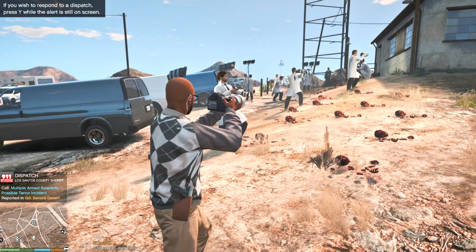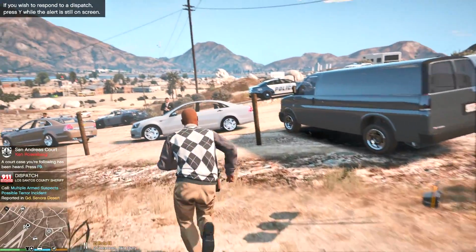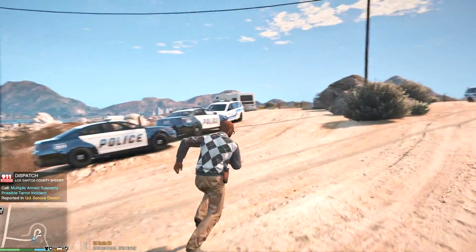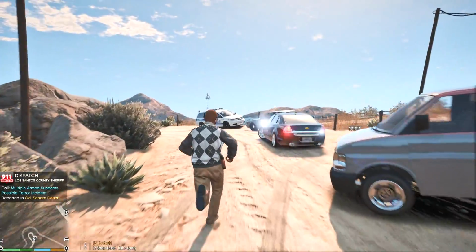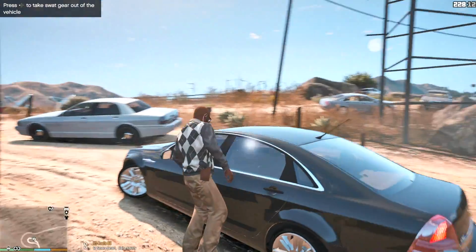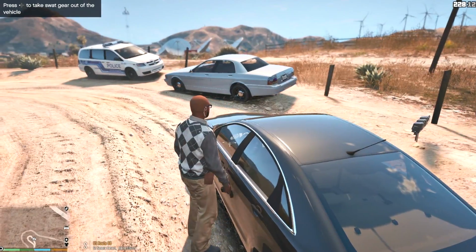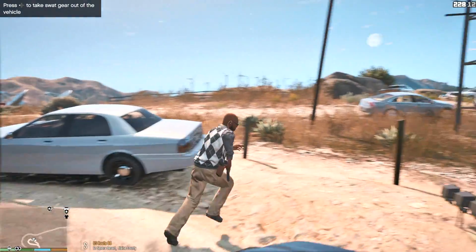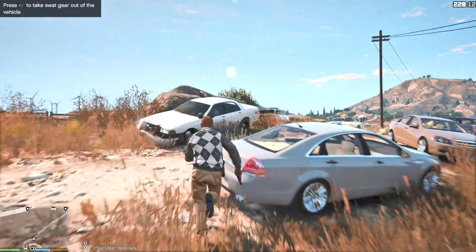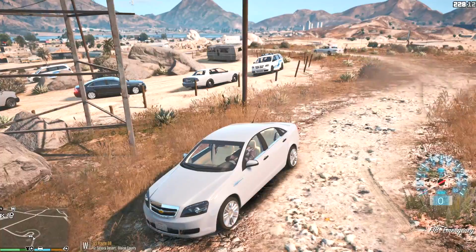Guys, we're getting a call for a possible terror incident. We're going to accept it right away. Let's go, let's go. Let's go get to my vehicle. Some of the police officers here are trying to respond. Oh, I have more weapons. I thought I only had a pistol. Oh, come on. Get in the vehicle, dude. What happened? Oh my gosh, we're taking this Caprice here. We're taking this one. Whew, that's another nice one.